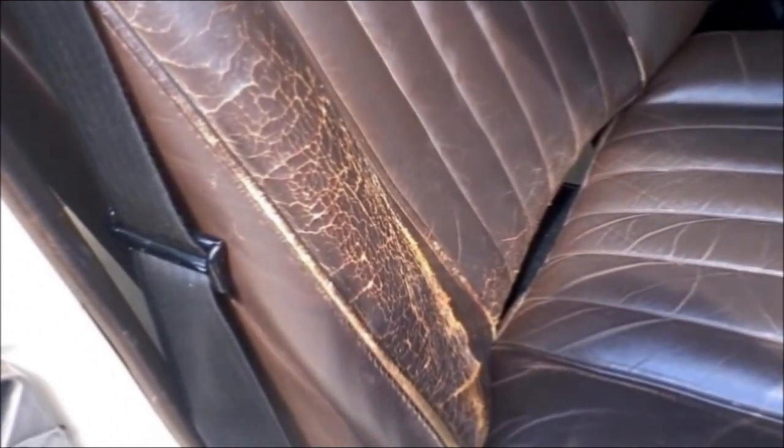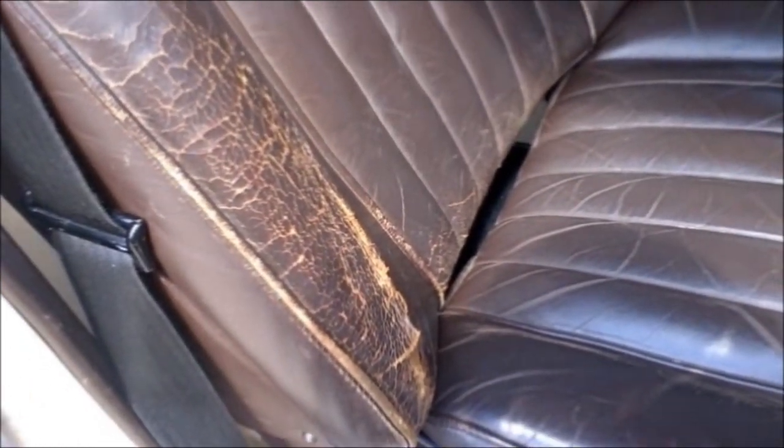Alright, so here's the offending seat, the driver's seat, which of course is the seat that gets worn the most. As you'll see, there's some serious cracking and splitting on the squab of this seat, and also on the side of the backrest there as well. It obviously needs some urgent attention. What I'm going to do to start things off is take the squab out, and just so I can drive the car about a little bit, I'm going to put the passenger side one in there.